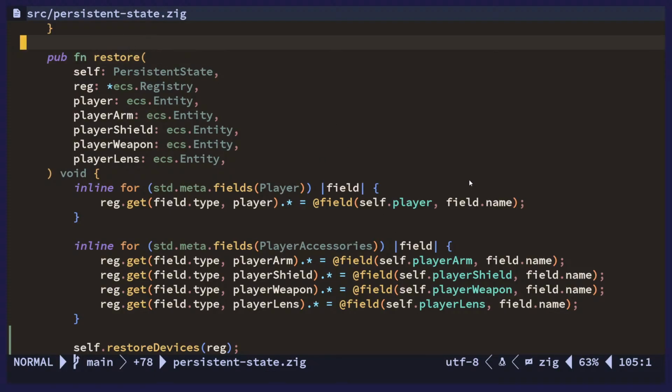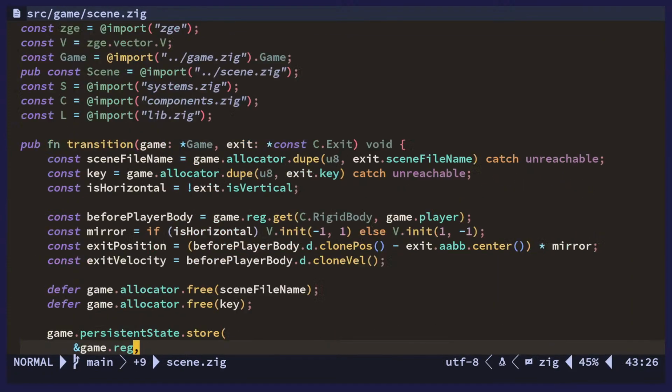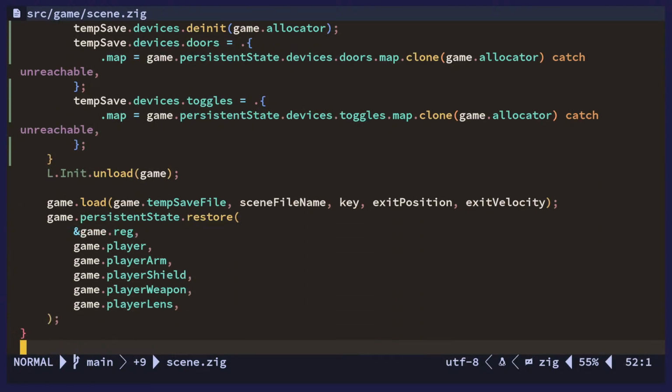It's not actually calling this function. Right, it's only calling it from the transition, which just makes sense, because that was the original purpose of this.